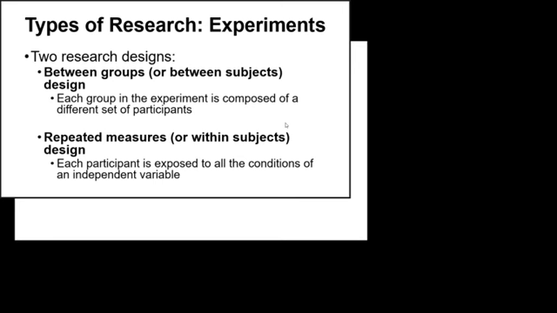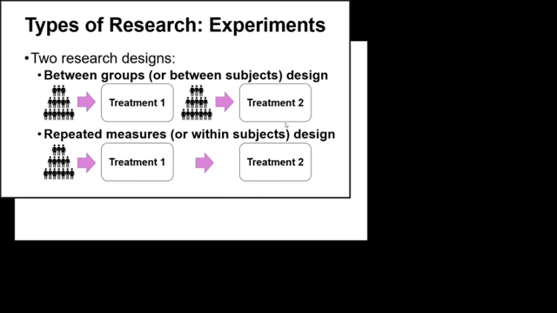And then we're going to mix it up a little bit. What if, instead of having two separate groups, you only had one group and it received both treatments? What if they got the placebo and they got the experimental treatment? And that's when you get a repeated measures or within subjects design. That's because instead of comparing between two different groups, you're looking within a single group. You're looking at them having experienced multiple things. So I have a visual for this.